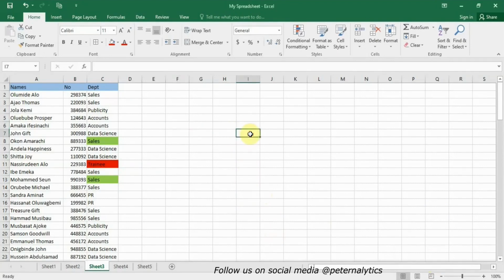So let me enter something inside this cell. And then let me enter a number. To make your work more effective, Microsoft Excel works with cell formats. You can make Microsoft Excel recognize this one as text, and this one as number.